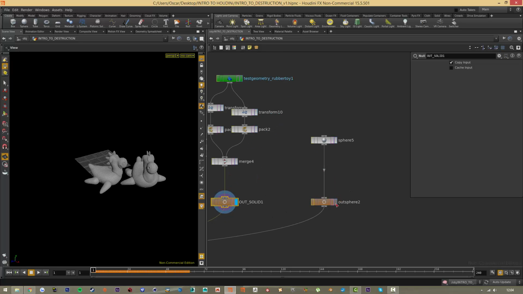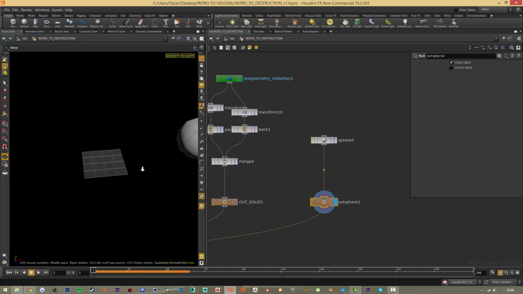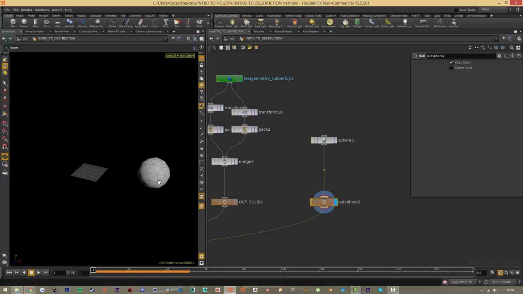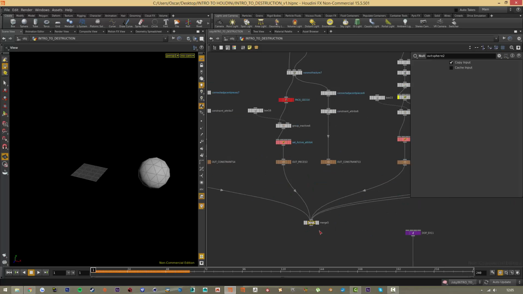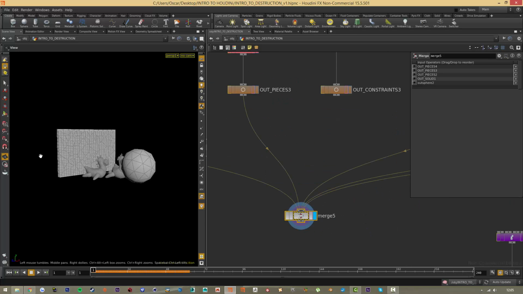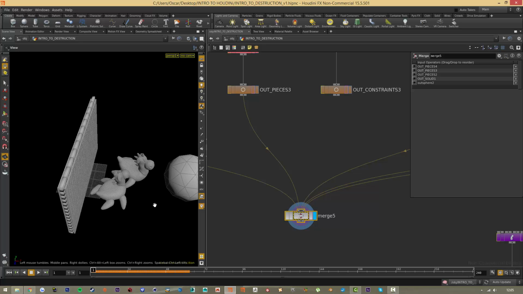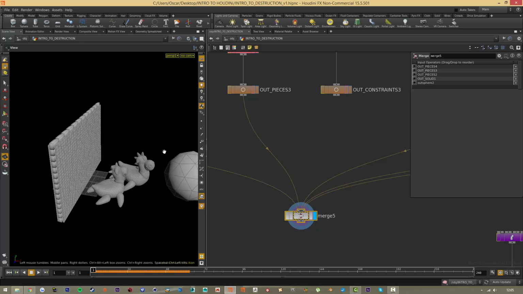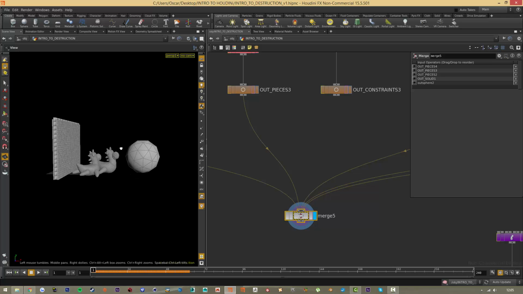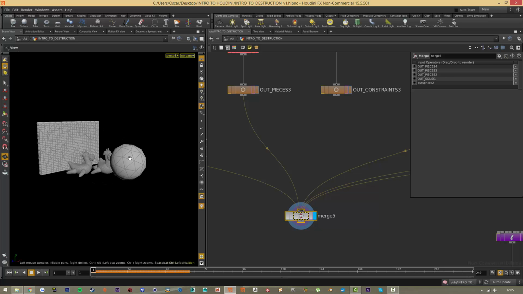And then last but not least, we're gonna create a ball that is gonna collide with everything. This is gonna be our active RBD. That is actually just a polygon, transform it a little bit, scale it up a little bit, and then out sphere 2. So now we have all our elements here, and they look like this together. So our wall, drywall, inner, outer, bricks, static, beach toys, and our ball. So that's all our elements.